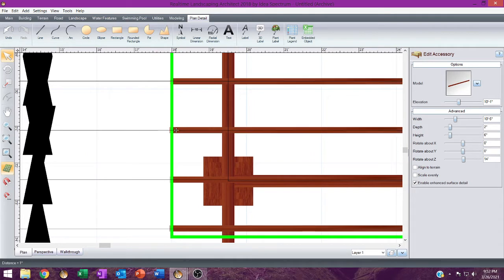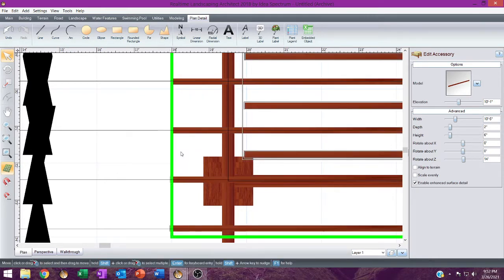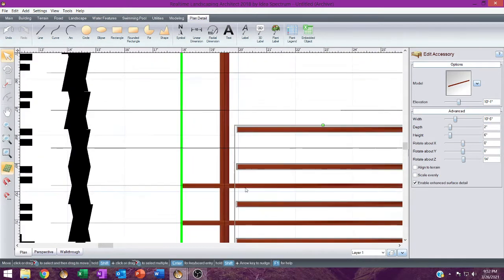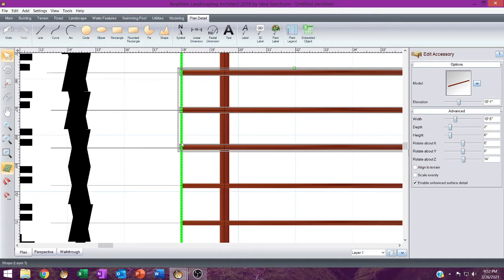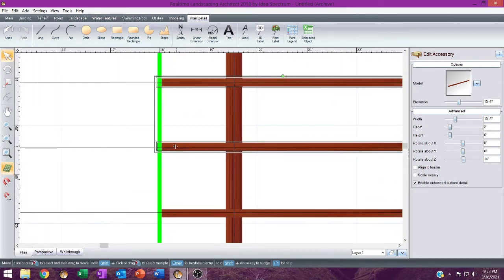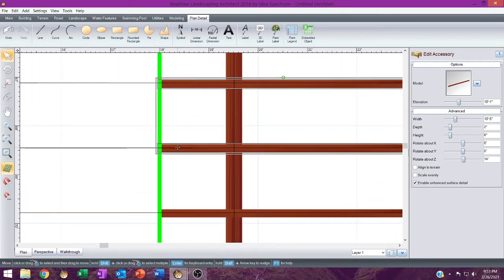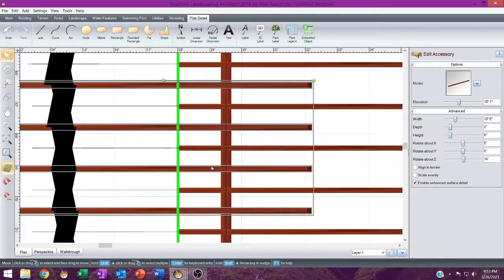And get those set perfectly on there. Now I can hit L. Instead of having two, I'll have four now selected. Control C, Control V. And I can bring these over here. I don't know how many we're going to have now, but I'm going to hit L again, and I'm going to do Control C, Control V.